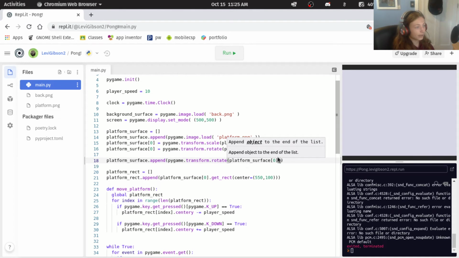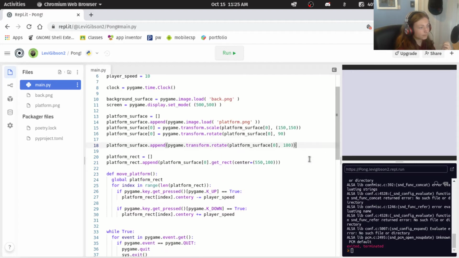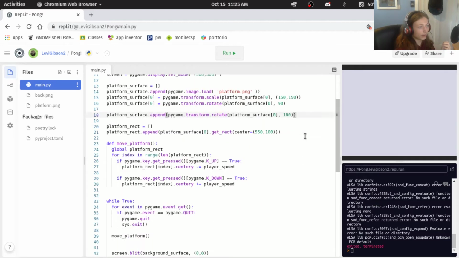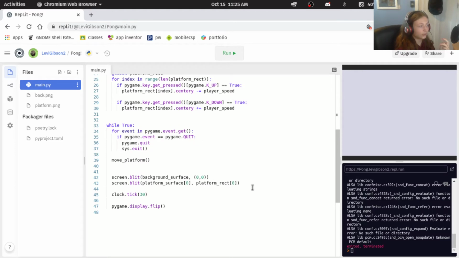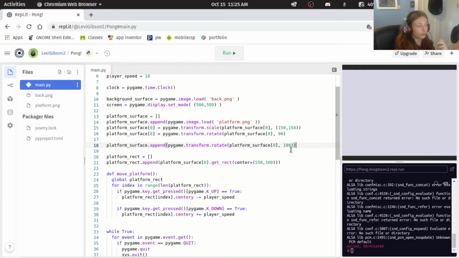And if you remember, the command for that is pygame.transform.rotate. And I actually might have forgotten the syntax for this. What is it? Okay, if I look back up here, you just pass the surface and the number of degrees you want to rotate it. So there's the surface, and we want to rotate it 180 degrees. So yeah, that'll work.